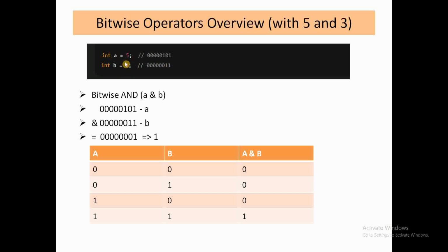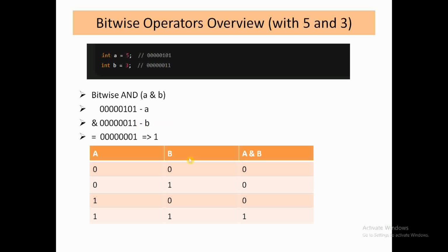And next we have the given value 3. With 3, after subtracting, we are using these two binary place values, first 2 and then 1. So this is the binary place values final output of these two variables. For 5 we have this one, and for 3 we have this binary value.